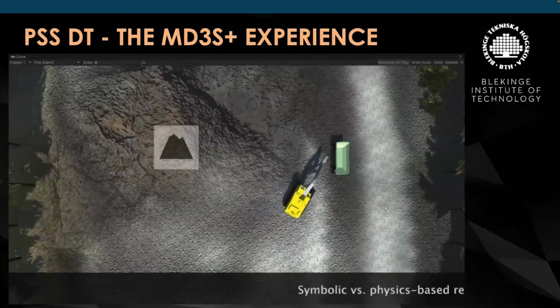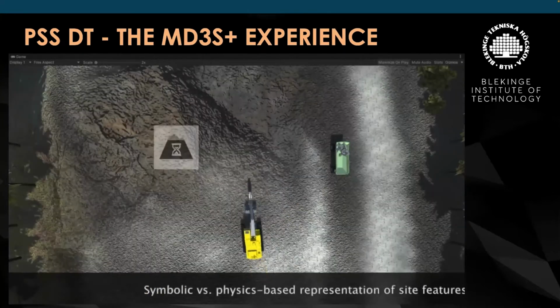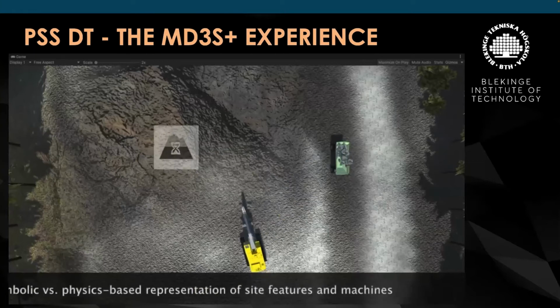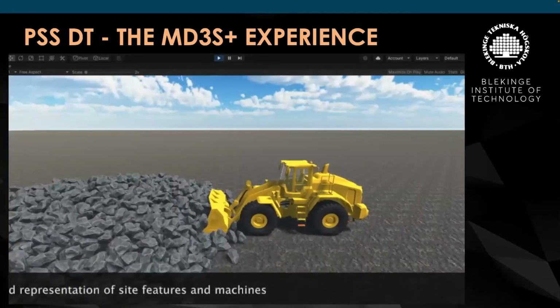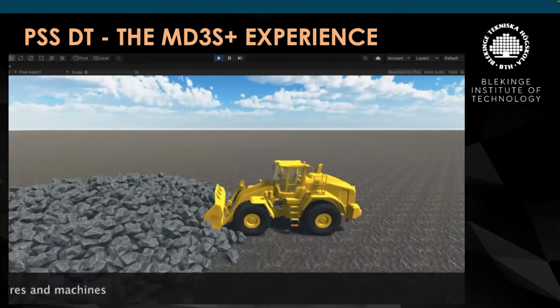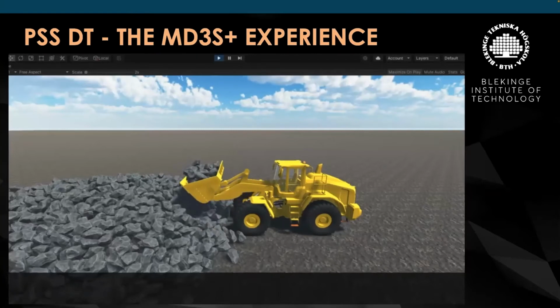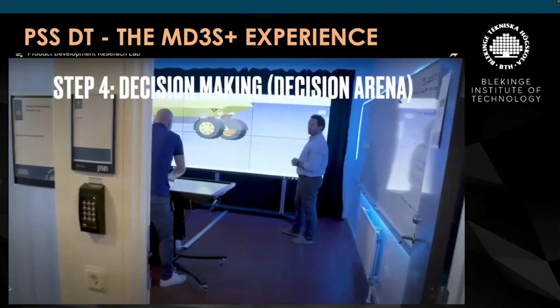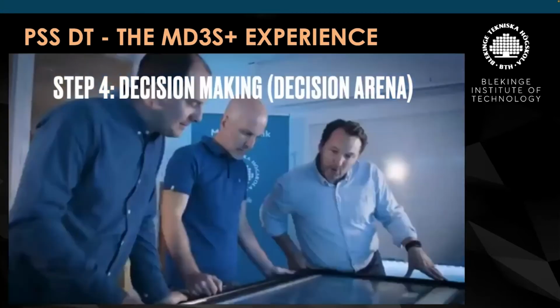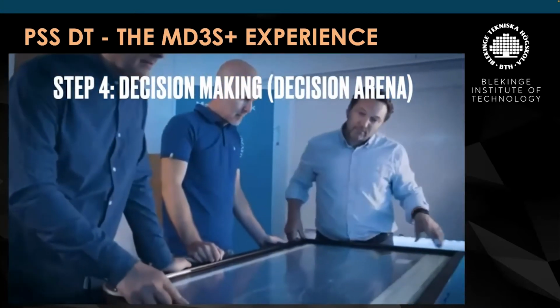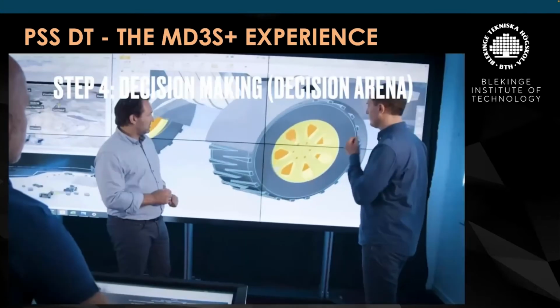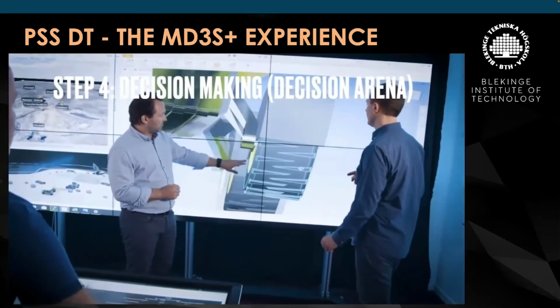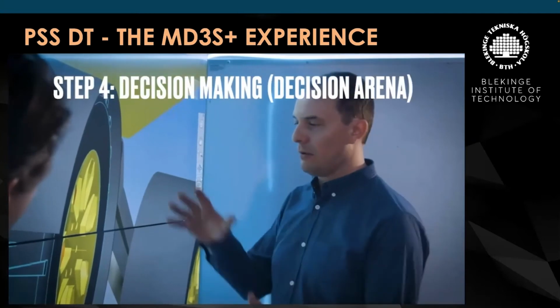And we started to develop different types of demos where we tried different approaches, like machines that are working very symbolically. Recently, we are working more with physics-based simulations. We really move rocks and we make calculations out of it. And in the end of the day, we were doing all of this inside the decision arena, which Johan was talking about. These are videos that we have had on YouTube for many, many years.